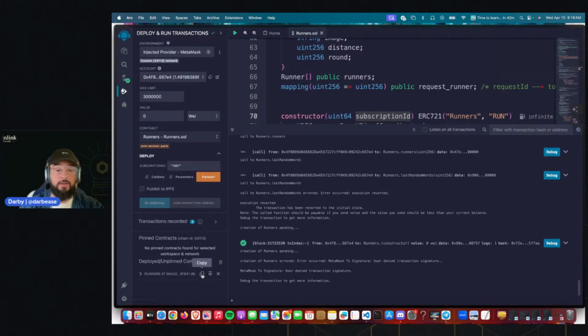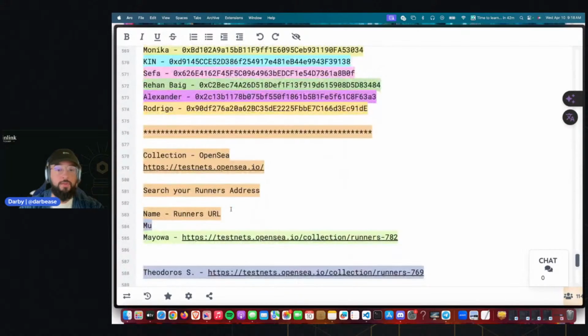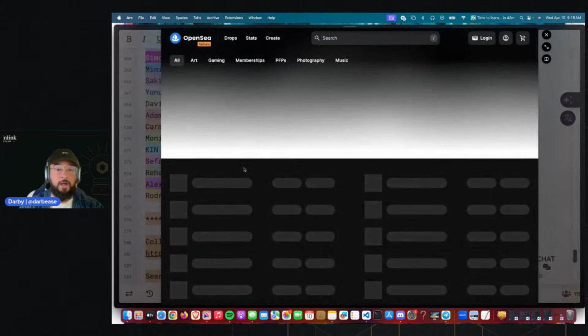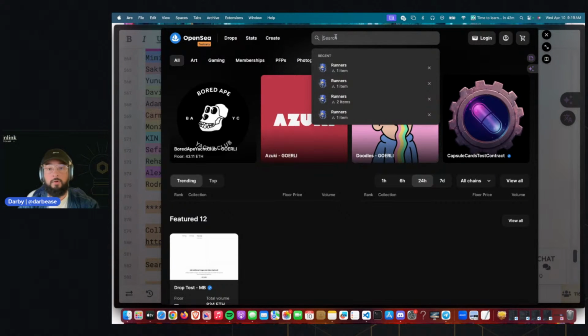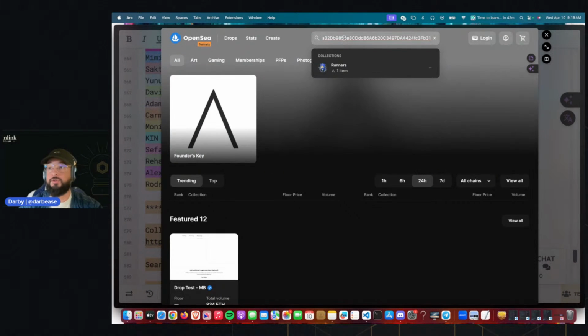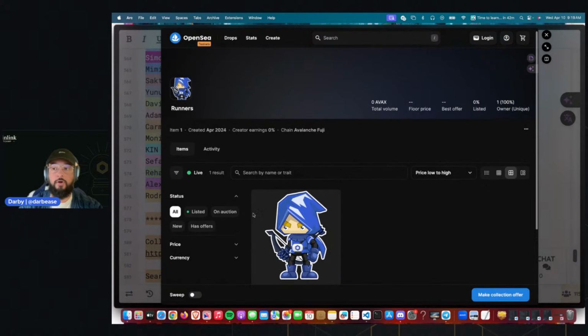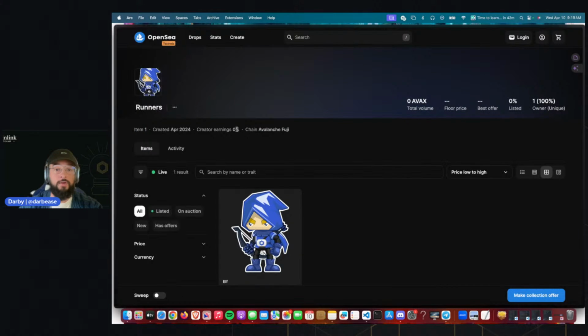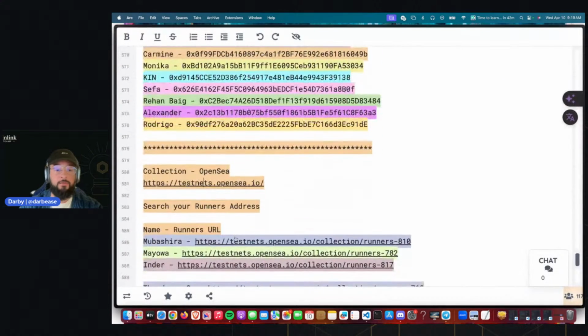You will then take your contract address by copying this here and then including this in the Rise Up pad first. Then you will take that same contract address, open up the OpenSea testnet link, paste that contract address into the search bar, click the collection, and then here you have the collection. From here, you are taking this URL, copying that, and then providing that for the Rise Up pad.